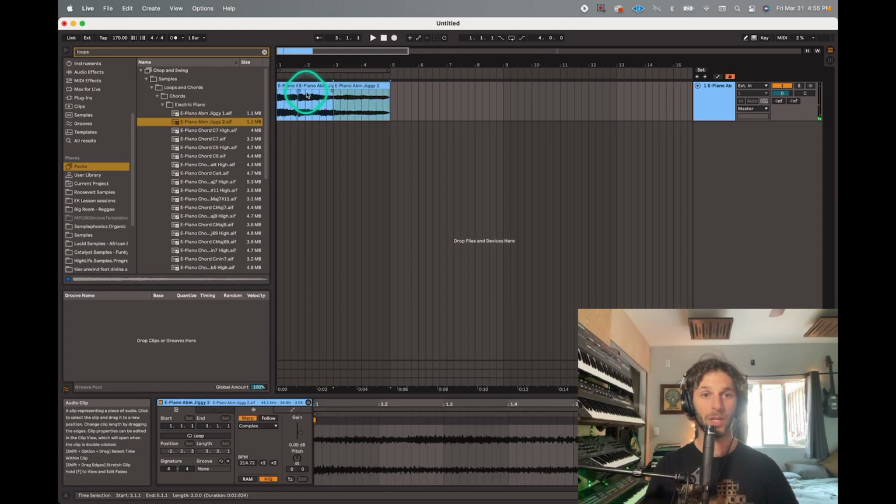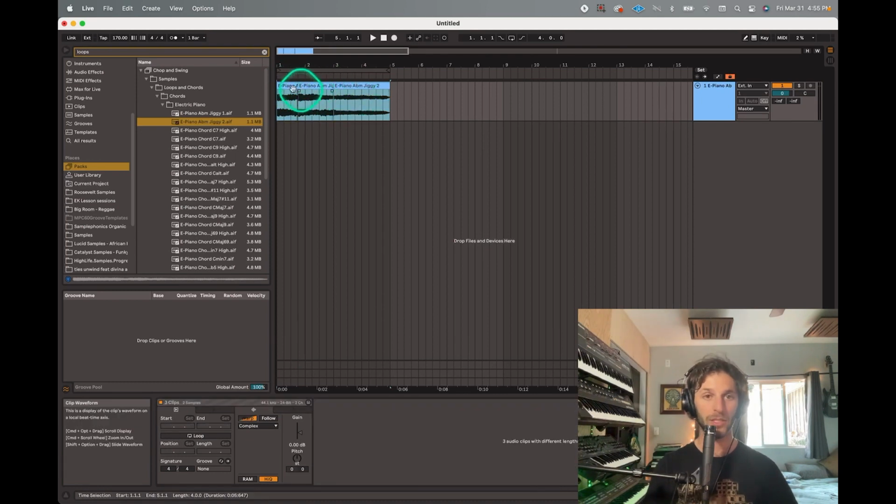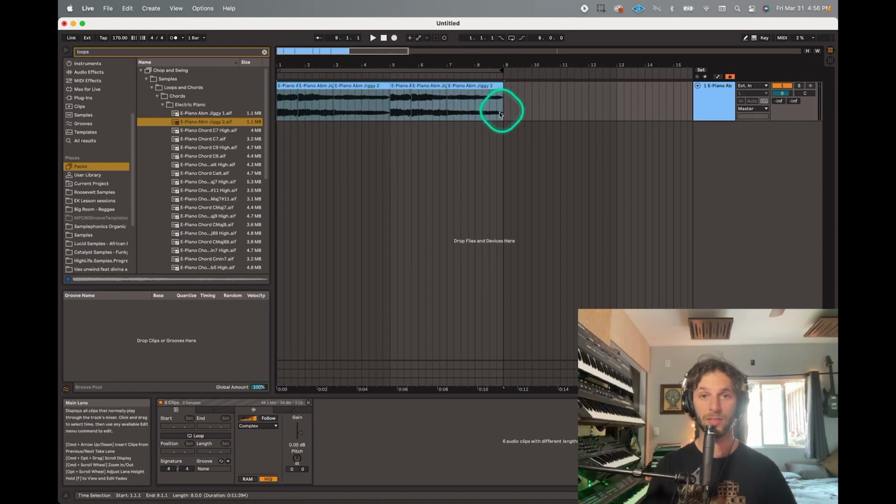Cool. Then I'm going to duplicate this, highlighting all of them from the top info bar here, holding Shift to highlight all of them, then Command D to duplicate. I'm going to bring the loop bar over, so all 8 bars are looping. Engage the looper up here.